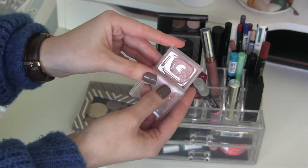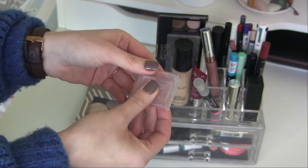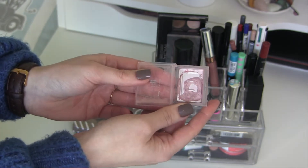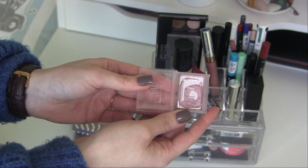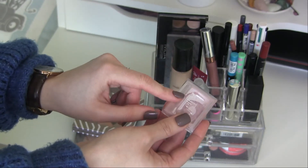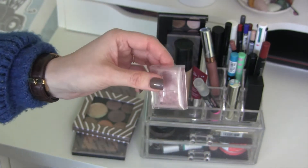This is a repressed blush from ELF in the color Koi — it's really cheap, I think it was like $1. As you can see I've used a ton of it this month; I really love this product. There's so little left that I feel like I can put it in my project pan and make sure to use it up. Maybe I'll finish it in February.